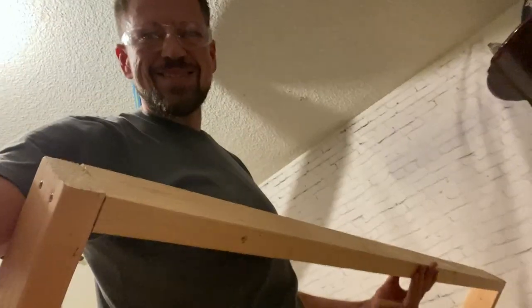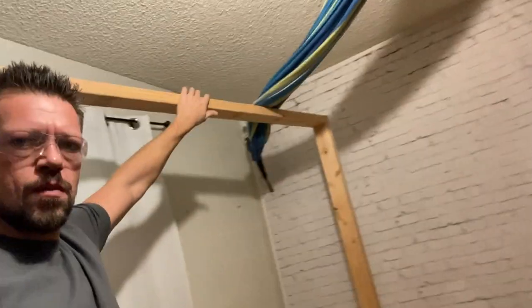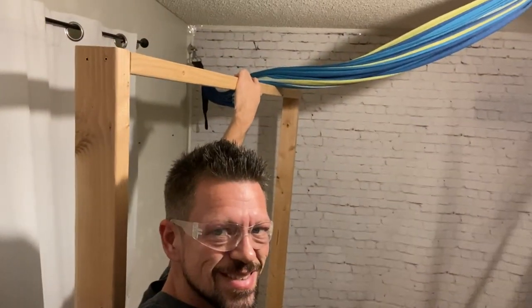All right, here we are. Step one, frame it out. All right, here we are. Got the first step done, building the frame. All right, there's the frame. Got it framed out. All right, now I gotta use my grandpa's hammer. We got the Murphy bed framed out real quick.